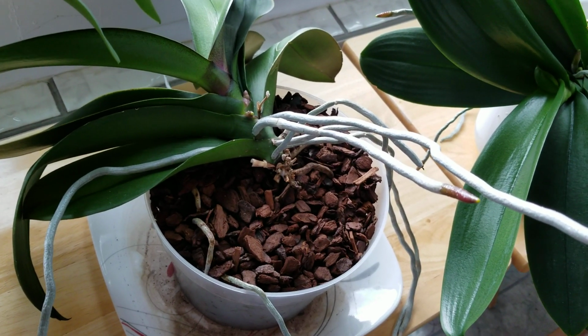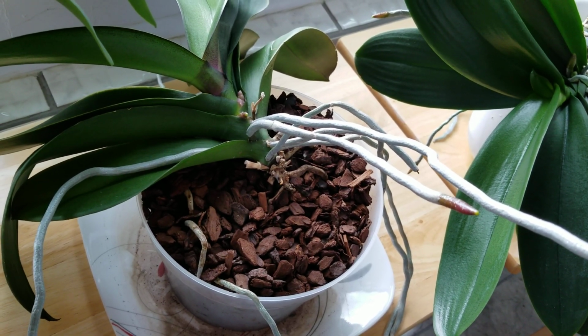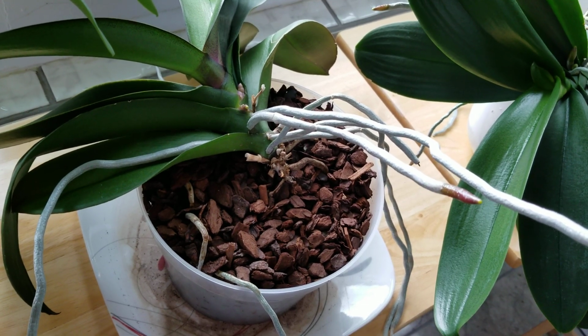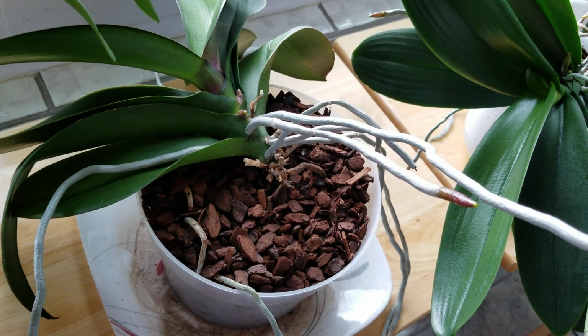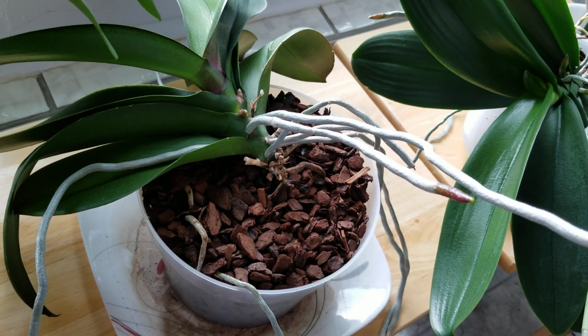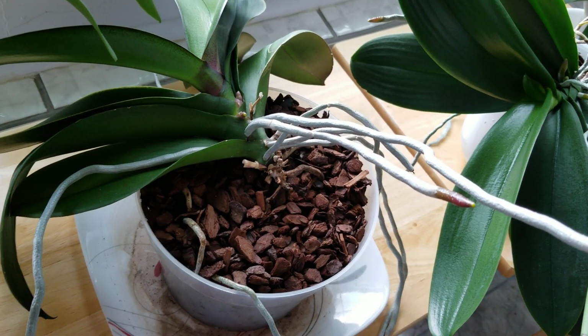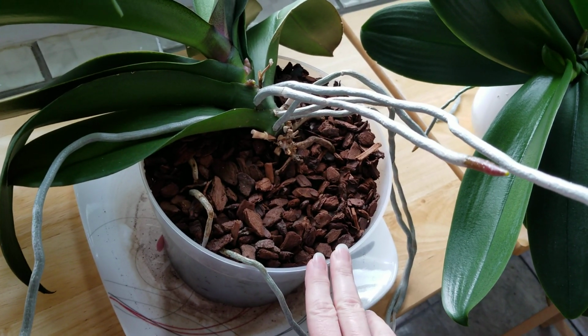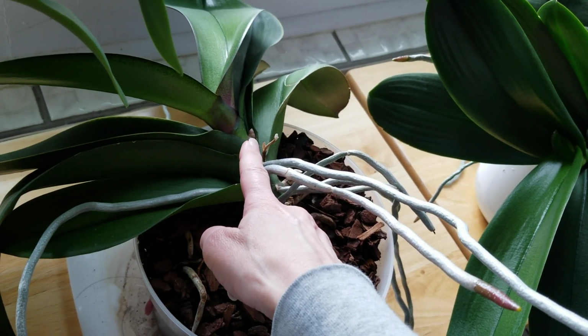And another little note about medium. When you are fertilizing at a higher rate like I am right now, you will notice that your Orchiata bark gets a white residue on it. Make sure that you flush that out very, very thoroughly. This is brand new Orchiata bark that my Magic Art is in. Look at this huge spike that's starting right here.